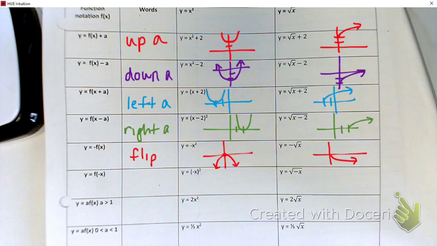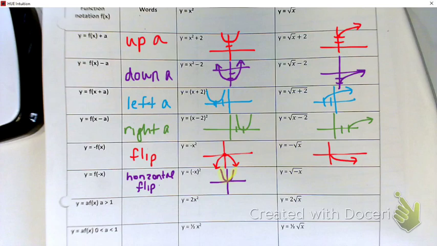Okay. The next one is kind of a different thing because we didn't talk about this one, and it's hard to tell with a parabola what it means. But I'm going to call it a horizontal flip, and it's not very common. You won't see it very often. So here's a normal parabola. A horizontal flip means it kind of goes side to side. If I move the left part of it to the right, it's that. If I move the right part over, it's that. So that particular thing doesn't really change the graph at all.